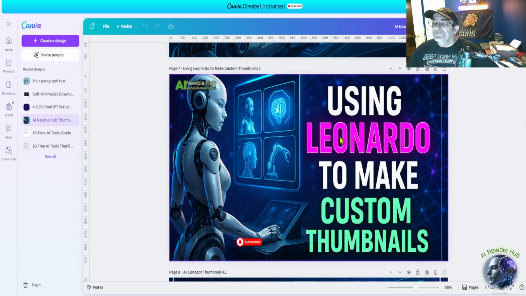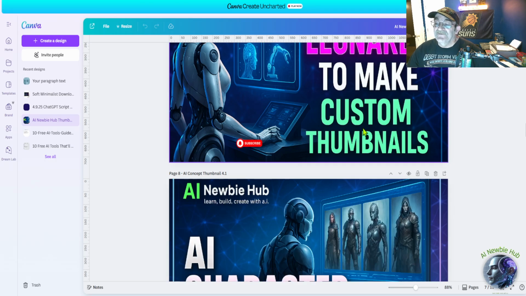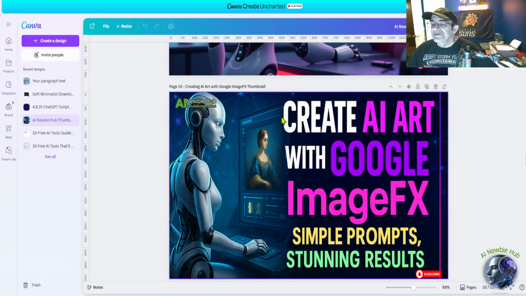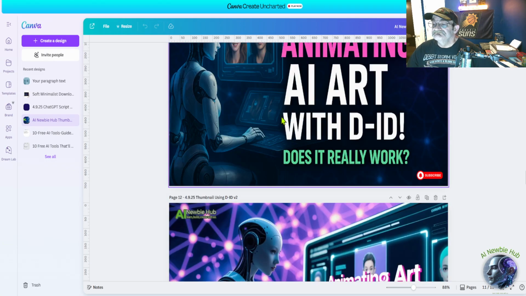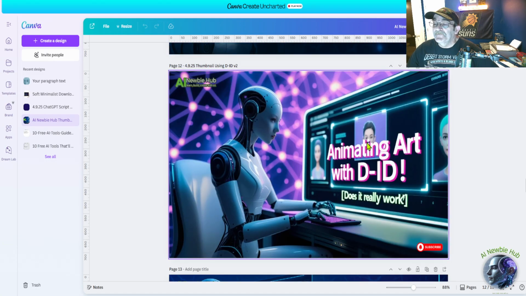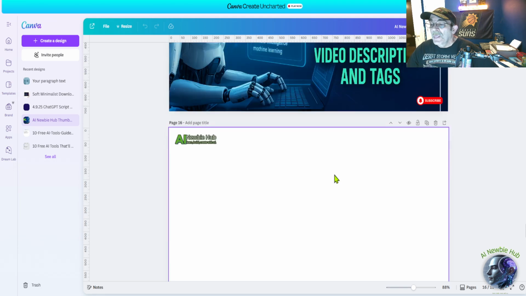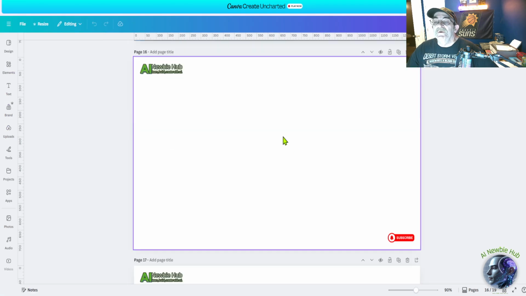Most of these, if you notice, ChatGPT is getting really good with their words. So a lot of these are just ChatGPT, and they do all the words, so I don't have to do them. This one was done with Leonardo, and it got all the words right, so I had to use it. So what we're going to do is come down here.